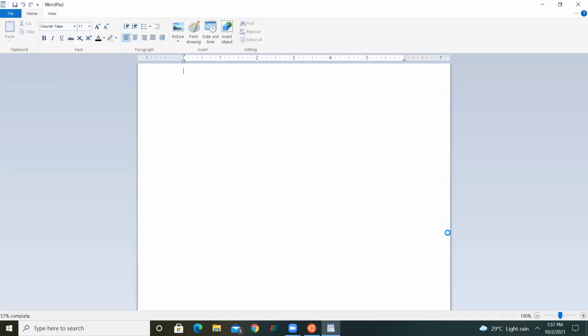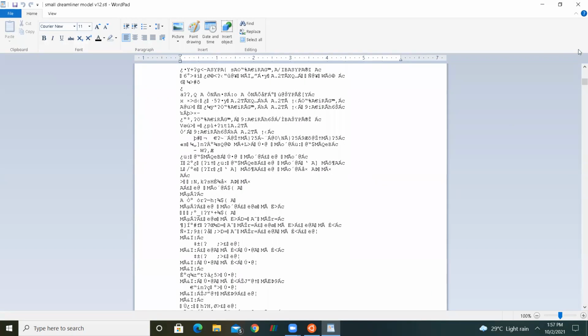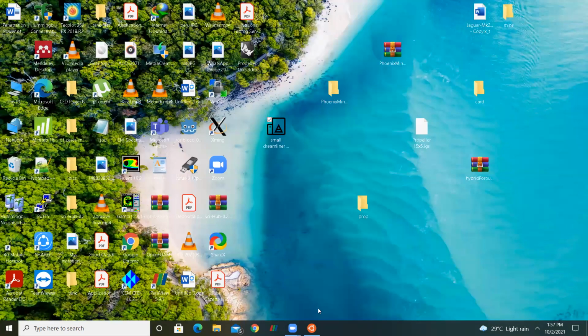So I think this is corrupted right now. This file is corrupted, okay? Yes, it is corrupted. We still cannot use this file. So this small render cannot be used. Let me just open something else.